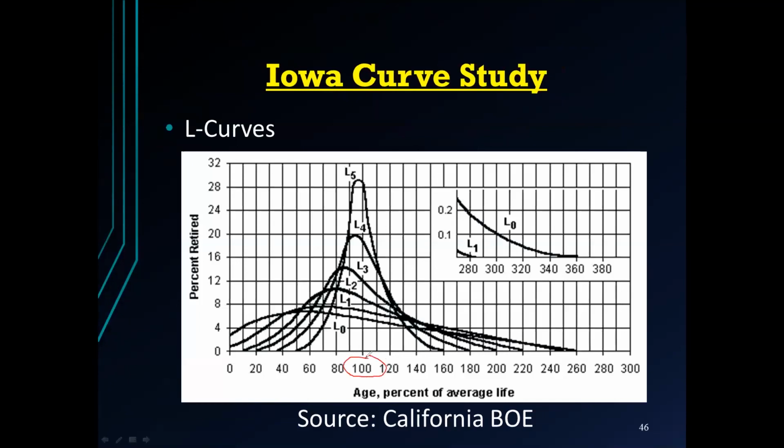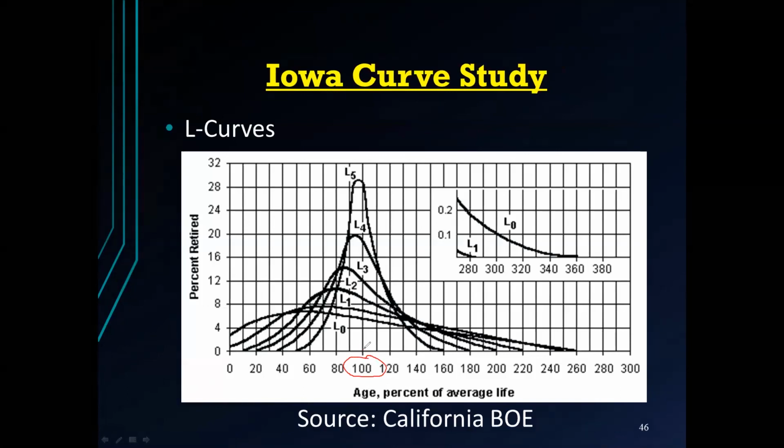And what it means there, if you look at that graph, see this 100 right here? This is your average life, okay? If you follow this line up, see how the peak of this curve is to the left of this average life? What that's saying is most of your asset retirements are occurring on this side of the average life. And that's all it's saying, okay? And that'll be important here when we talk about the R3 curve.